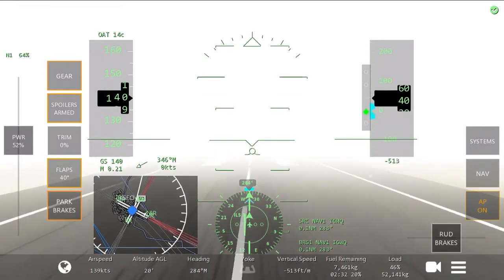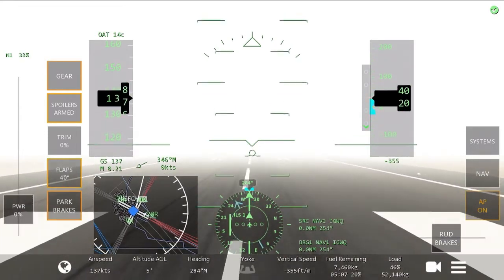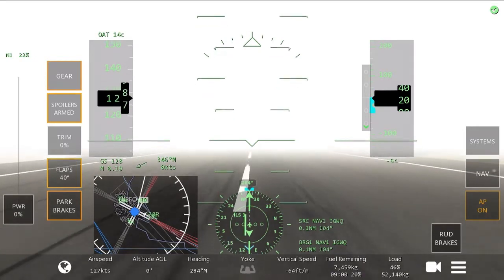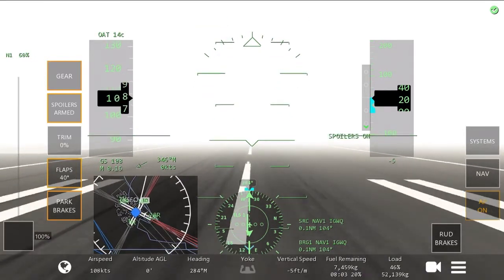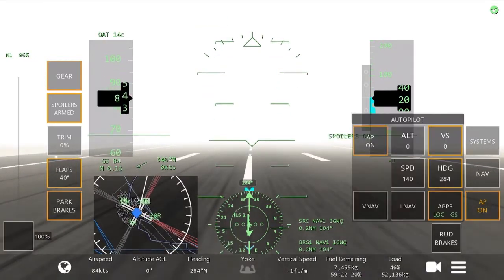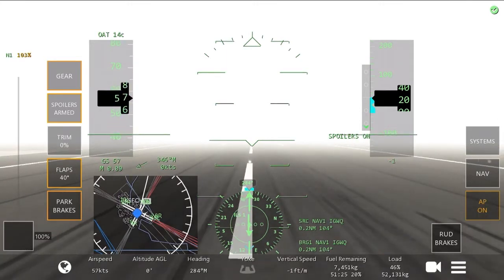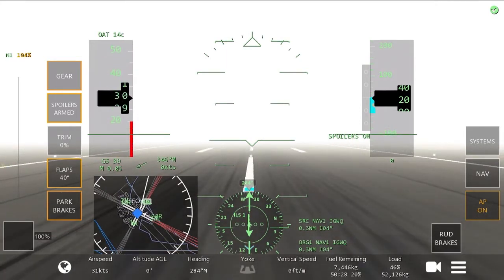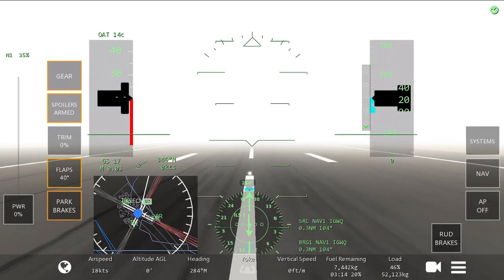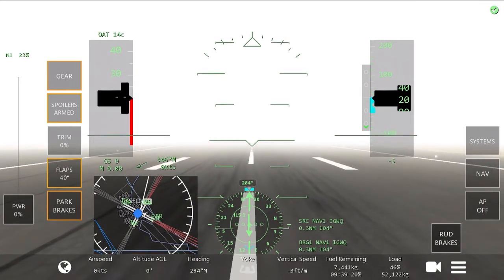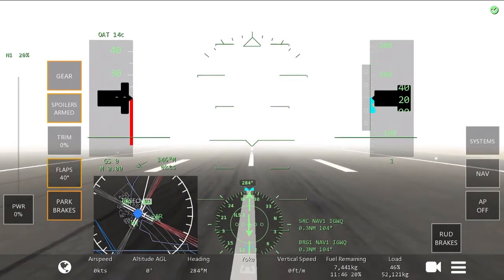We are on top of the runway, and you'll find that the radio altimeter is going off, and yeah, we have now commanded the plane to land itself, and I'm now in control of the thrust reversers and the other stuff. But yeah, so that's your basic autopilot tutorial in the 737, and yeah, the Cessna 172.